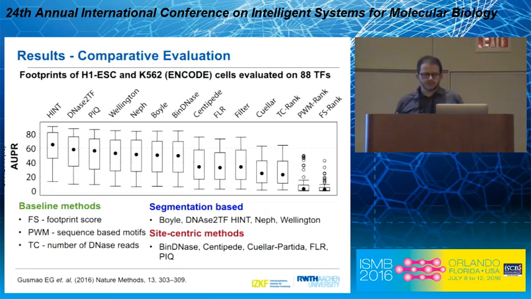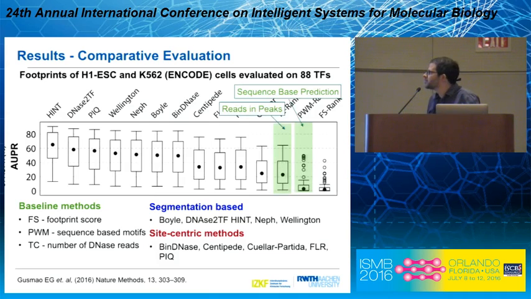So of course, what we did was we evaluated. Now we can evaluate all different methods. And here, I'm not going to go into details of everything, but I can skim out some important results. So here are the AUPR values for 88 transcription factors. And if you see, this is what you can do only using the sequence. So you do very poorly.